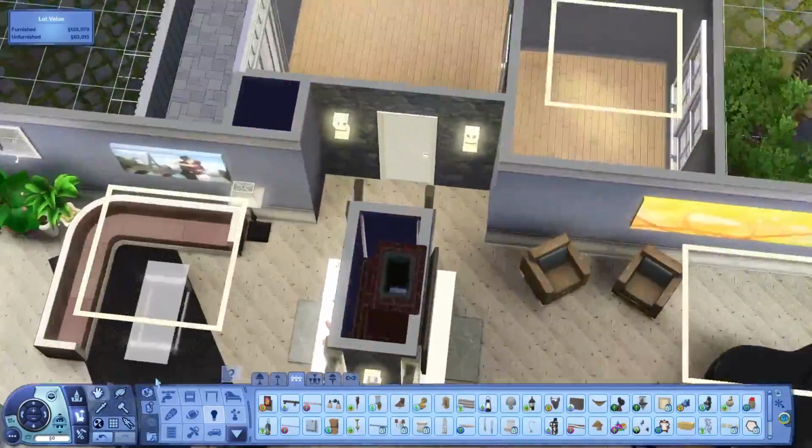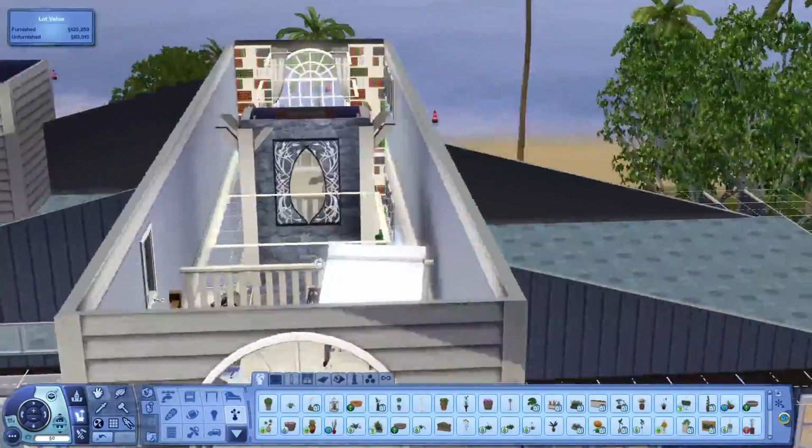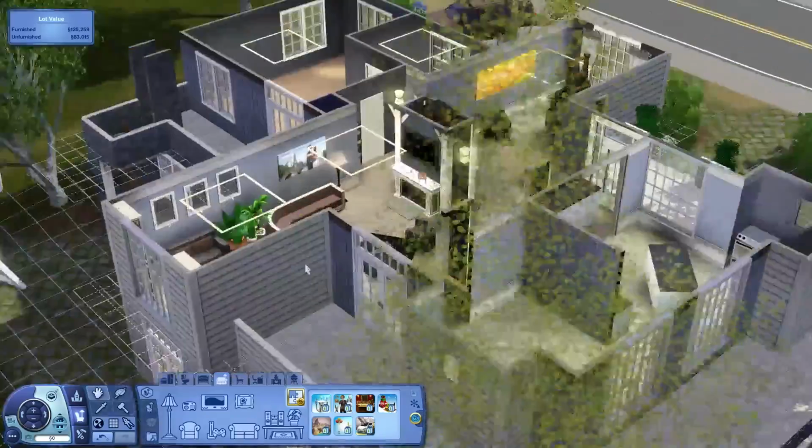Anyway, what am I doing here? Putting in some lighting for the master bedroom door. You can see a couple of plants on the other side of the door for the master bedroom, which is very interesting. I thought it looked fancy.